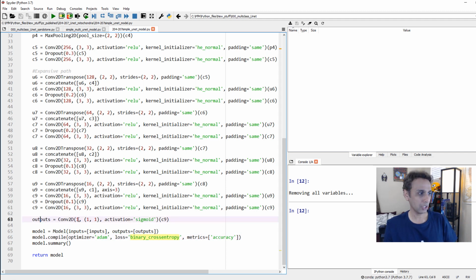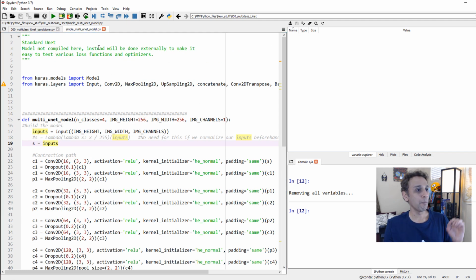Remember, the last layer has only one output. Well, why 1 if it's binary? Why not 2? Well, it's binary, and one output is the probability, because you see the activation is sigmoid. So if the probability is closer to 0, then it is one class. If the probability is closer to 1, then it's a different class. So that's what's going on here. Okay, so far so good. Again, almost 8 minutes into this, we are slowly getting there.